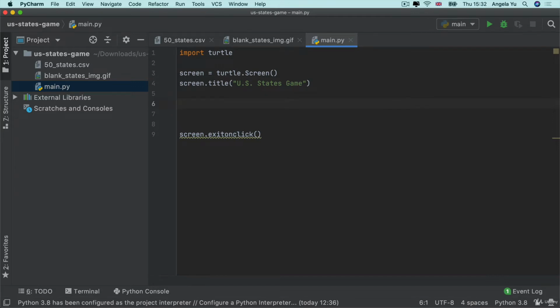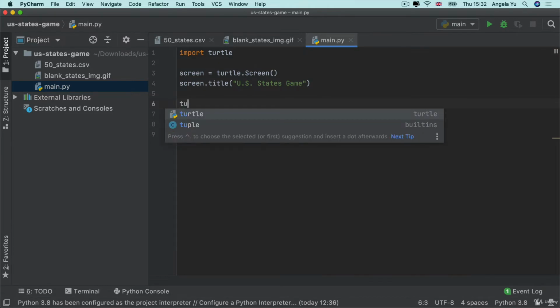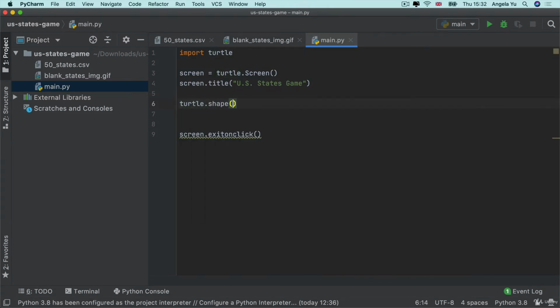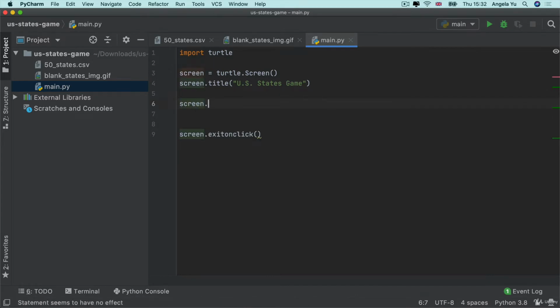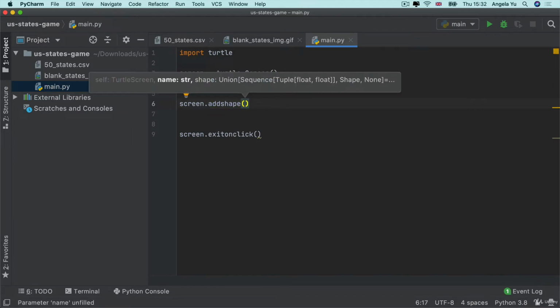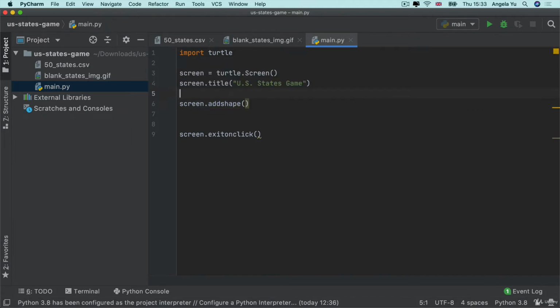But the next thing that we're going to do is a little bit new because we haven't actually worked with images in Turtle before. One of the things that you can do with Turtle is you can set the turtle's shape to a new shape. So you can set it to a circle, or you can set it to a square, etc. But you can actually load in a new image as a new shape. And the way you do that is you get hold of your screen object and you say add_shape, and this shape can be any image file. So in our case, it's going to be the name of this file.